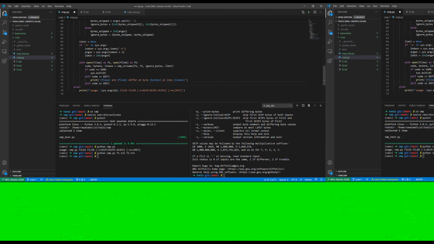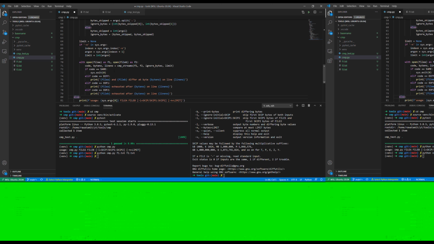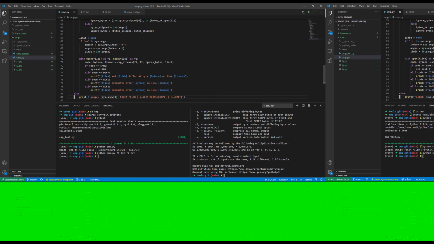Else, if the code is EOF1, I'm going to say file A exhausted after byte number on line 1, and let's also take care of the case when there's an EOF2, and we'll say file B exhausted after byte number.